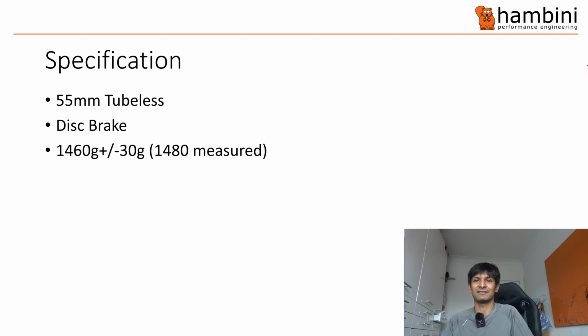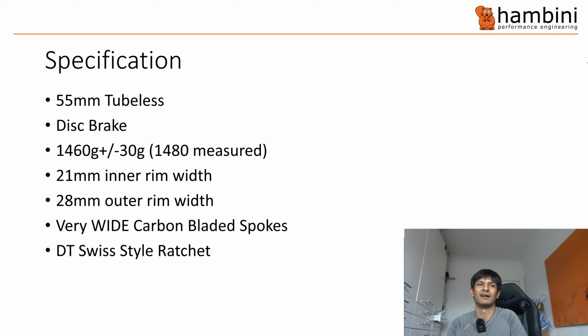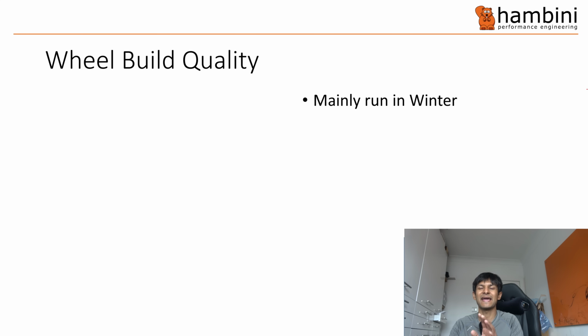Disc brake, all the weights. I mean, yeah, look at that. I suspect the DT style ratchet patent has run out, so that's why everyone's copying it. Exposed nipples. Now, the wheel build quality.